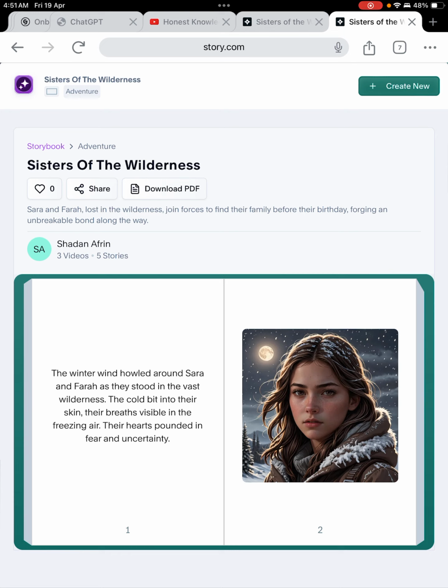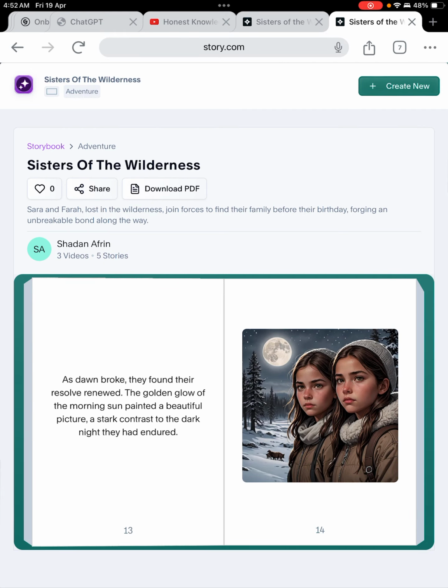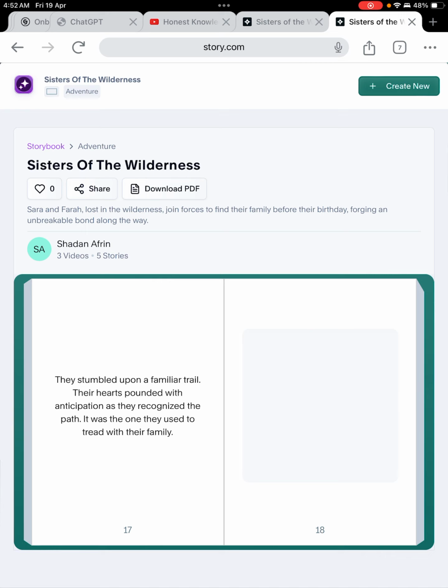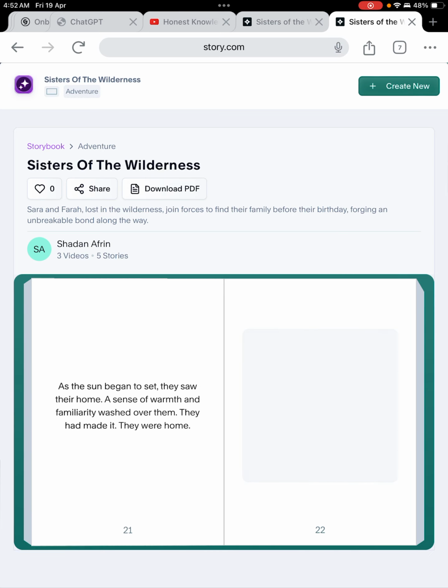Okay, after the story is generated, you can publish it on KDP. But what the heck is here? Is it free? Let's check that after it is created. And see, as the story is created, you can turn the pages after touching the corner of it. It has created beautiful images of the two sisters, still in creation. Okay, it will create a story of 20, 30, 40 pages depending upon how long your script was.